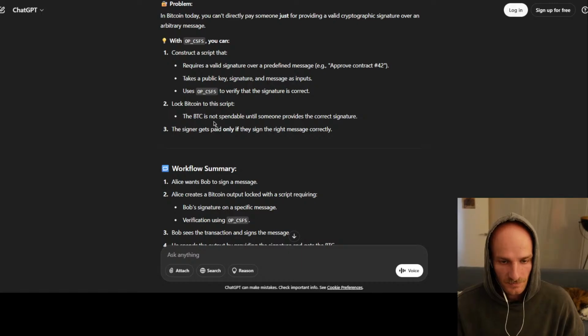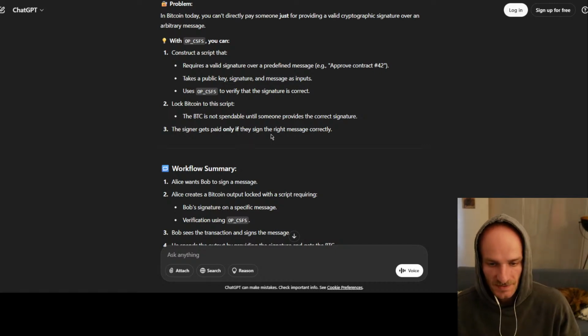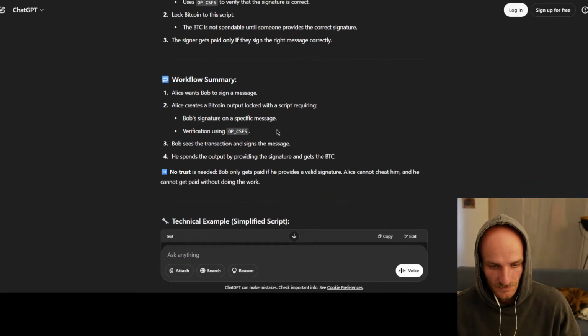So the BTC is not spendable until someone provides the correct signature. The signer gets paid only if they sign the right message correctly.